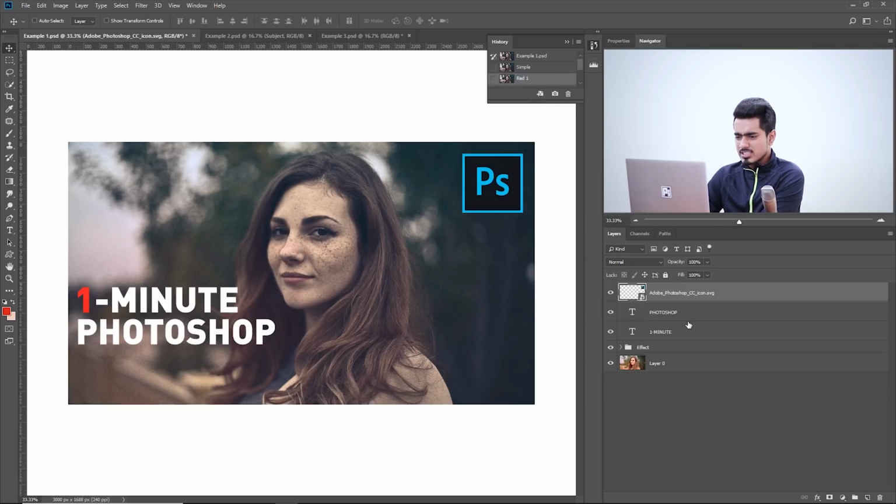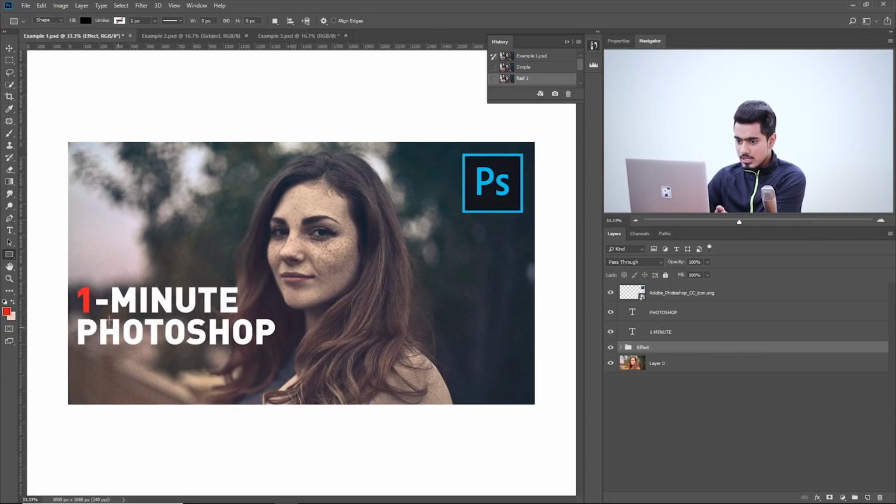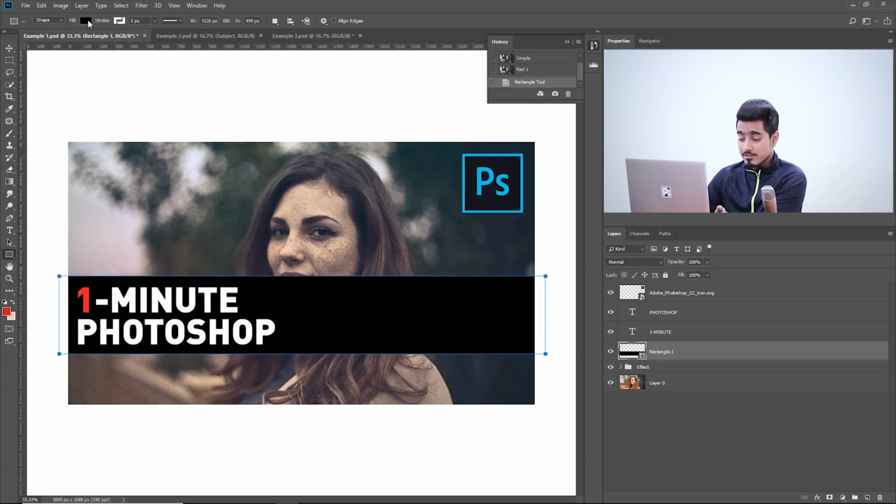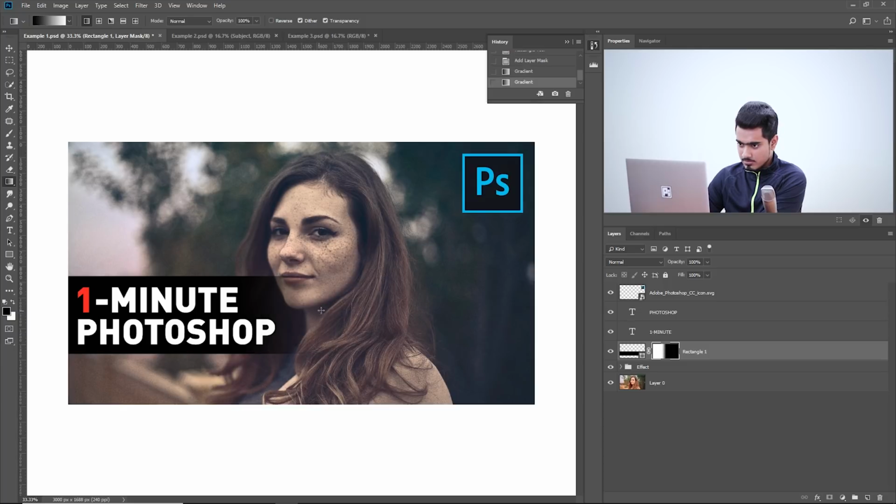And then, for example, I want to even make more changes. This one is kind of not looking good. It needs a darker background. So let's go ahead and create a background probably by using a rectangle. So I'll just choose the rectangle tool and create a rectangle right over here, just like that. And paint that in black. So it fills that in black. And I'm gonna go ahead and create a mask. And with the gradient, I'll just make something like this.